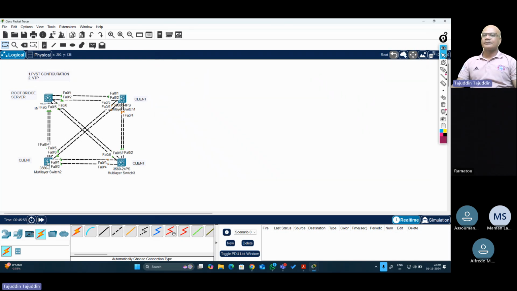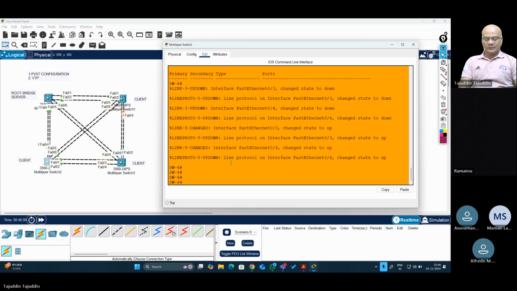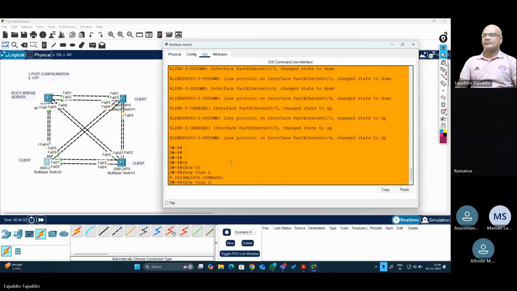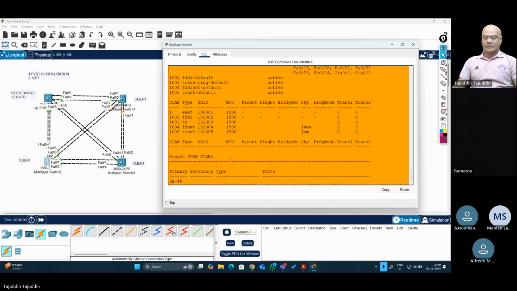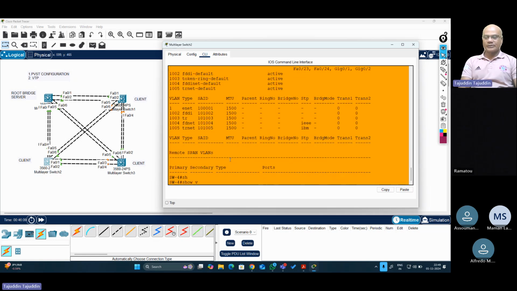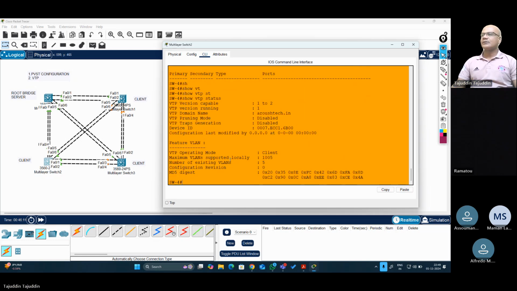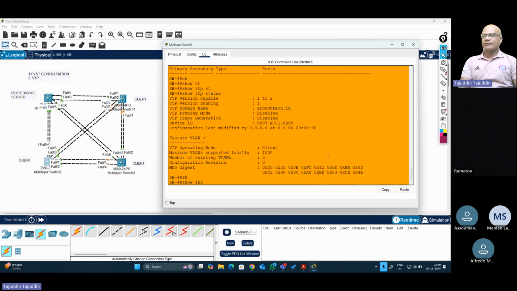Let me open here. So VLAN. Did we configure here, man? Show VTP status. Show interface trunk.